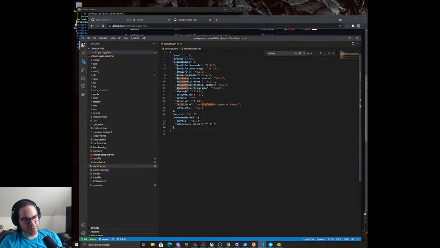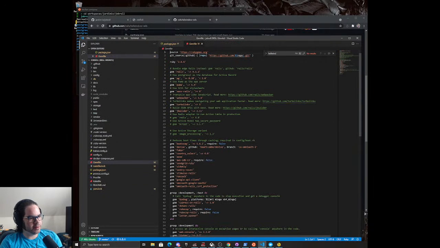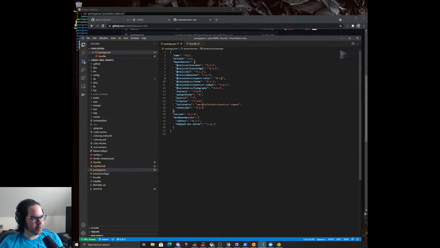If I look at this and Tailwind, yeah, we don't have the gem. So I want to get rid of all of this. Right? So I'm going to get rid of all of that.